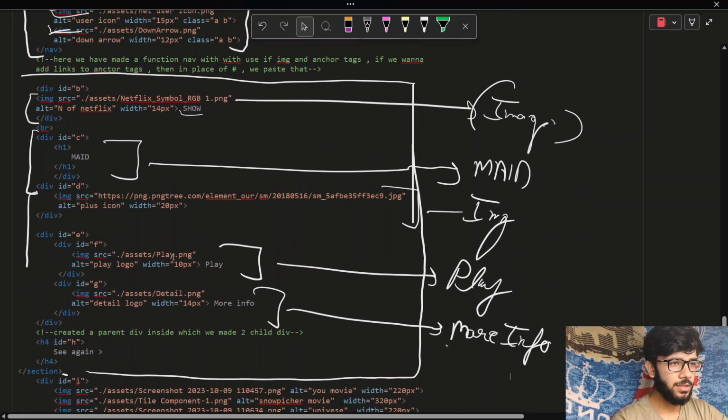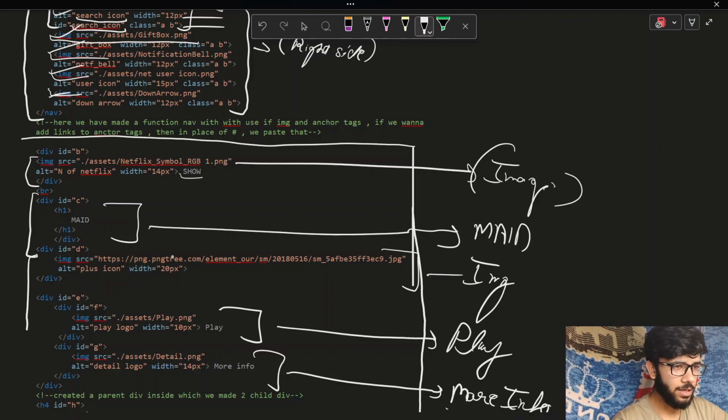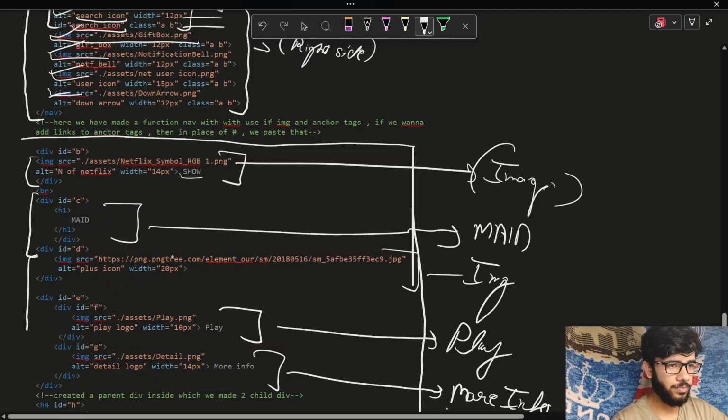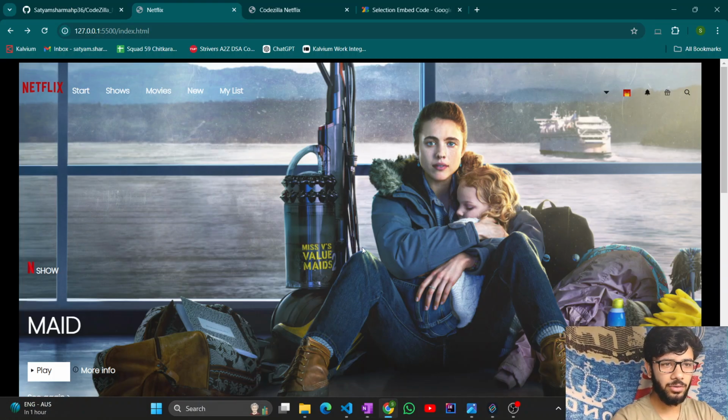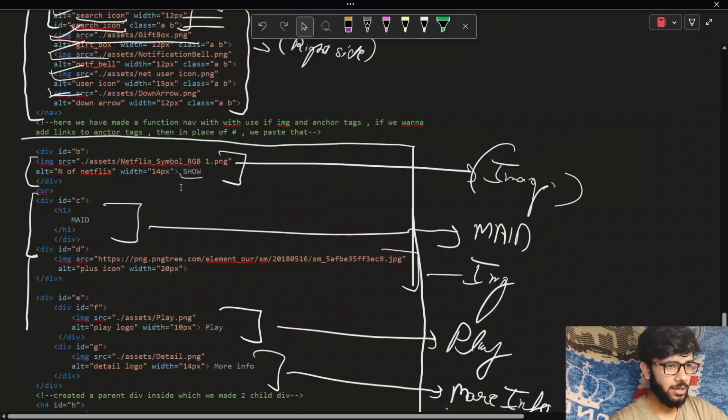So firstly, you might be thinking, what is written here? Is this the image which is in the background, the background which you are seeing right here? So actually, no. This image will be inserted in this whole section with the help of CSS, the background image, because it is working as a background image. And what is written here is an image.